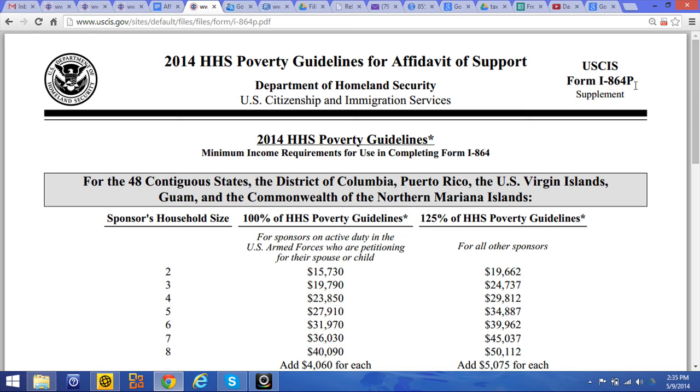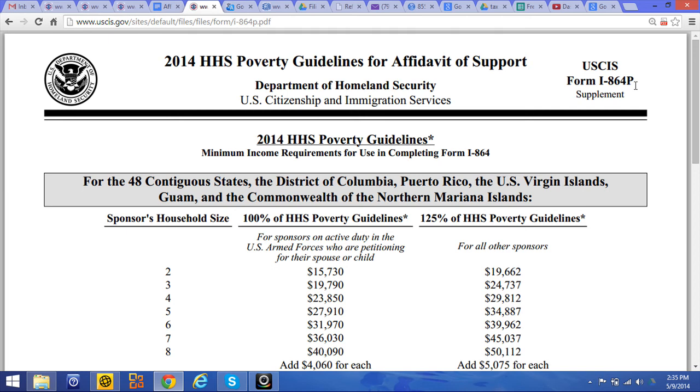You know, it may happen that the petitioner doesn't meet the income requirement. This is not a problem. We will see there is a different way. If you are the petitioner, you have different ways. But for a joint sponsor, the joint sponsor has to meet the level of income. There is no way for a joint sponsor to file an affidavit if their income is not enough. But for the petitioner, it's not a big deal. There is a different way. But for a joint sponsor, you definitely need to meet the level of income.